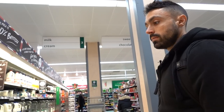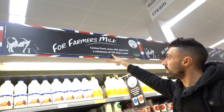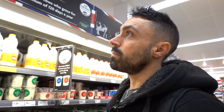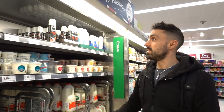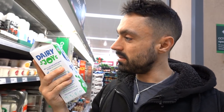Here it is - the notorious breast milk section. So much suffering in this section. Thanks Morrisons - comes from cows who graze for a minimum of 120 days a year, so the rest of the time they're in a barn being fed crops. They get to graze, and then what happens to them after that - what happens after you take the children away and take the milk from them year after year? They go to the slaughterhouse. Farmers milk - what does that mean? It means nothing. Disgusting. Gentle goat's milk - oh my god. Would you gently steal their young away from them? Did you gently rape these goats? Did you gently bolt gun them in the skull and cut their head off? Gentle goat's milk. How disgusting.